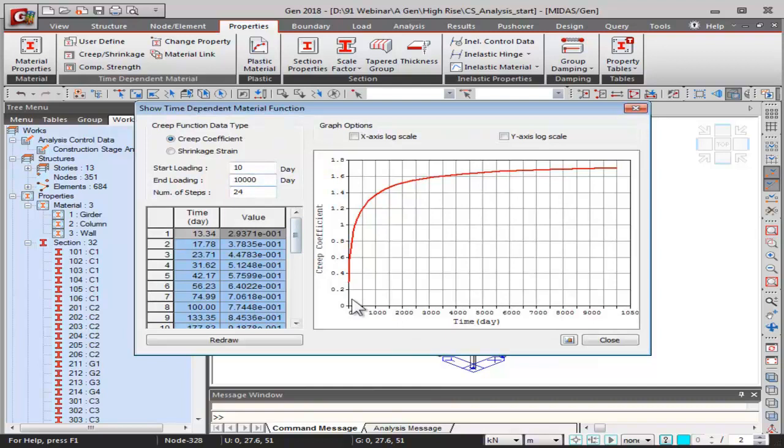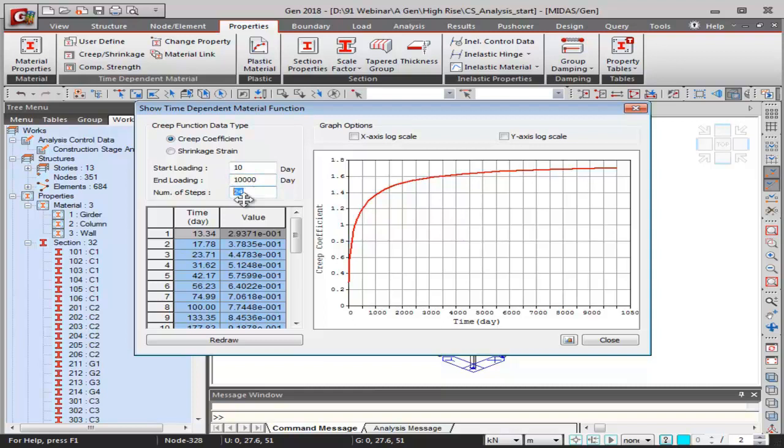Then I'll click on show result. Over here we can see the graph of creep coefficient versus time. The creep coefficient starts after the 10th day of loading, and there will be no significant creep taking place after 10,000 days of loading.